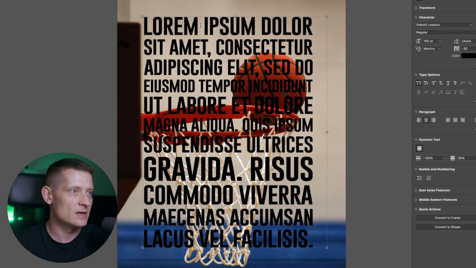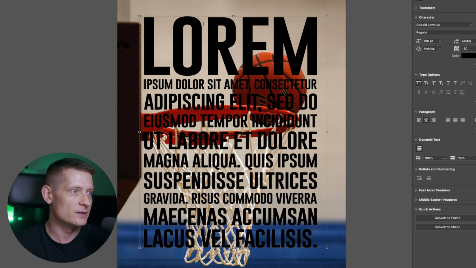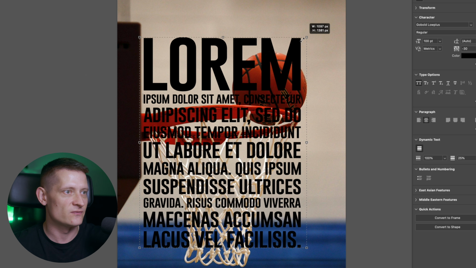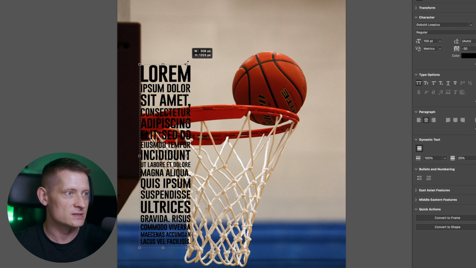Let's say I want to have the first word only on the top. I will just put an enter there, and you can see it instantly resizes this and makes sure it fits this image. And when I resize this, everything looks great. So that is the dynamic text feature. It's awesome for posters or maybe some graphic designs where you want to put some text in a beautiful box. Now let's look at the next update.